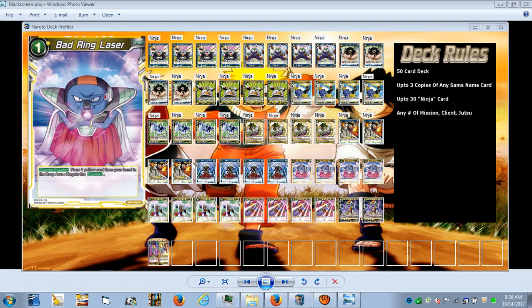That way we can negate their negate, and then your attack will go through, especially if you're trying to go for game.